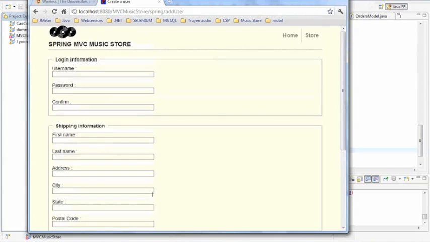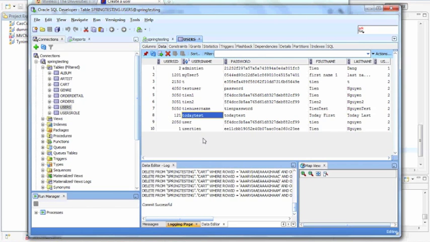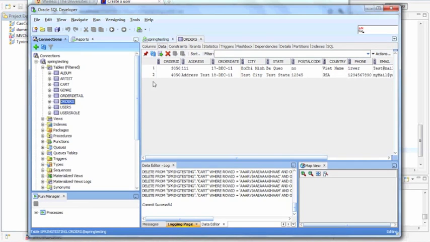I did not remember, from the previous tutorial, I created my new users over here, but I did not create my information inside the orders, so I cannot do it.